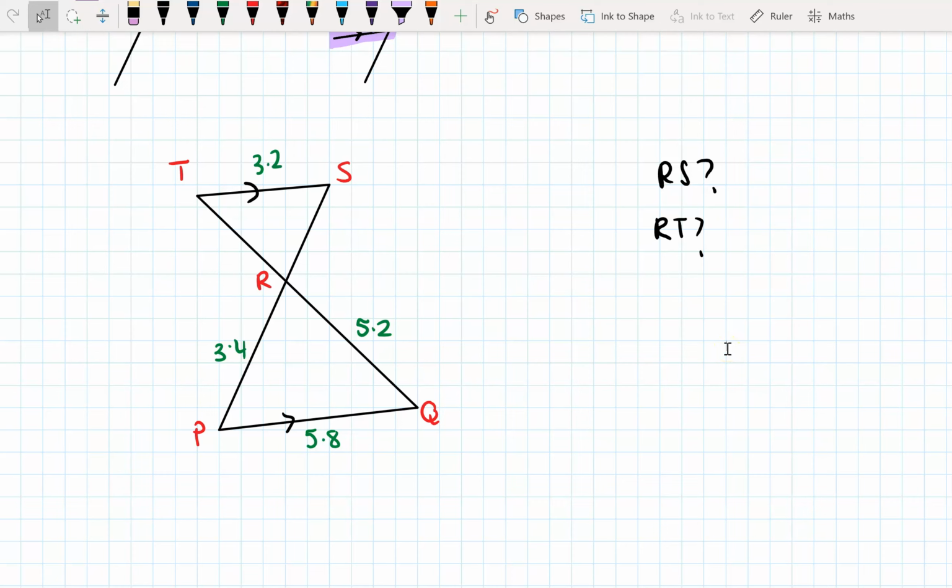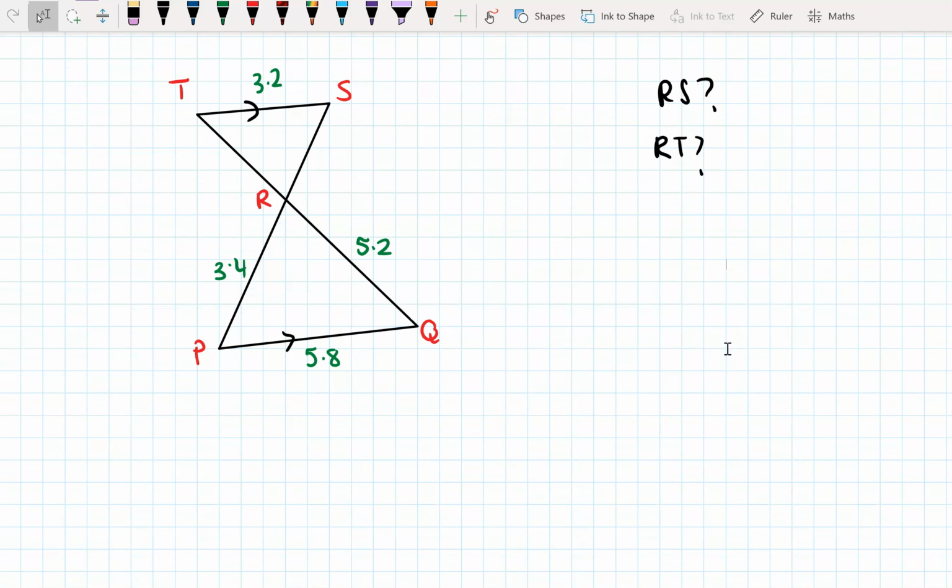And you need to now think about what we are going to do to show this. The first thing is, of course, we're going to use similarity because that's what this whole topic is about. So the first thing you need to do is a similarity proof. Now, what rules can we use for this? You need to look at these two triangles. It's pretty clear which triangles we're going to be working with. So it will be triangle RST and triangle PQR. We're going to look at these two triangles and see what we can do to show similarity between them. Please use colors for this because it will help you with identifying things later.